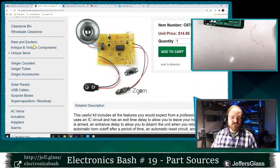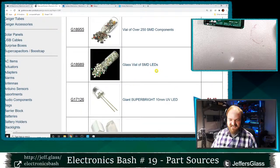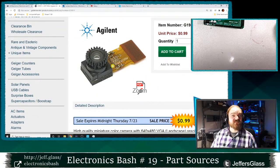So this can be kind of fun to troll around and be like, hey, what weird things is this warehouse vendor selling these days? I'd like a glass vial of surface-mount LEDs for $20, please. That's a fun birthday gift. I'd like an Agilent VGA camera for $1 with this weird connector on it that they're not going to tell you what it is, so you can figure it out yourself. But hey, it's $1, stuff like that.